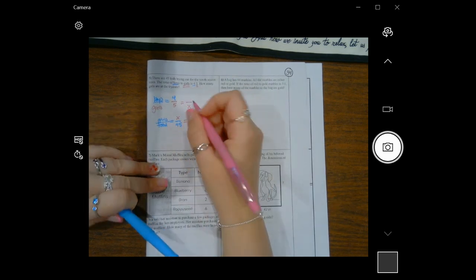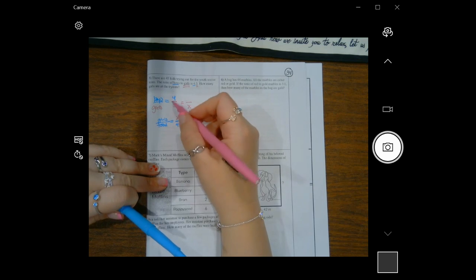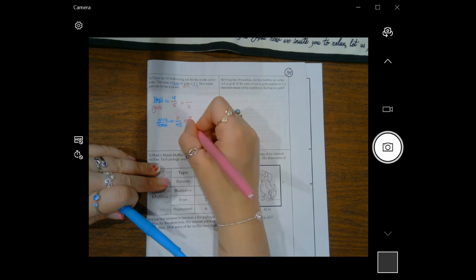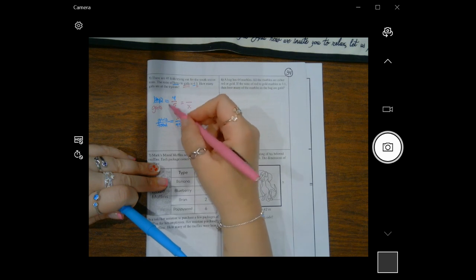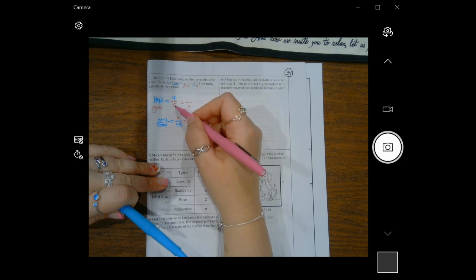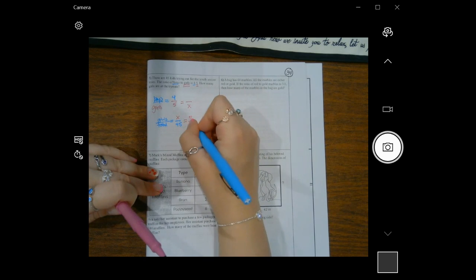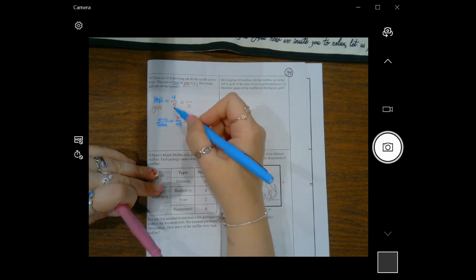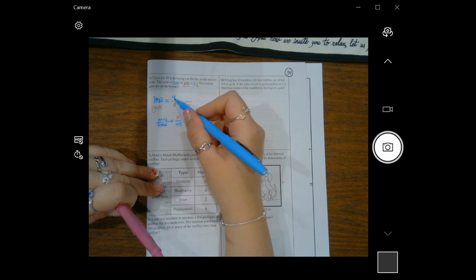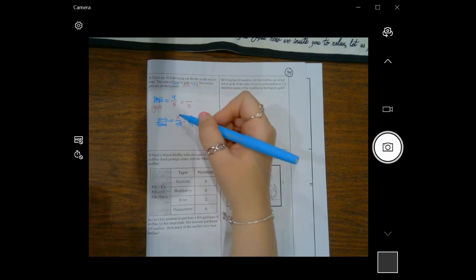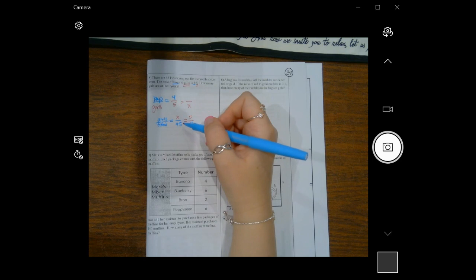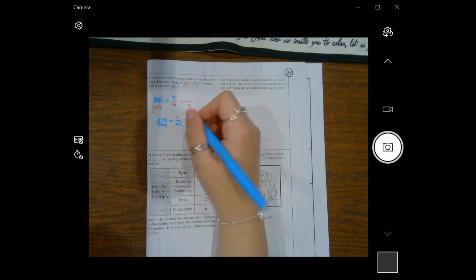But we do know right here from this ratio that when there's 5 girls, how many total people or kids are there? Okay, well, there's 5 girls and 4 boys for a total of 9 kids. Again, when there's 5 girls, there's a total of 9 kids playing, right? So then how many girls would there be when there's 45 total kids?